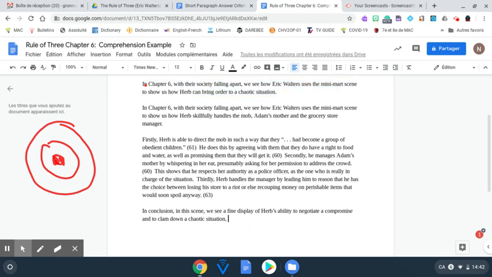And now I'm going to add my part that's new. Surely skills that will come in handy in the chapters to come. Okay, so quite simply, I'm just trying to indicate that he handled this situation really well, and you know what? I bet there's more to come, and it'll probably get worse. And so I'm really curious to see how he is able to use this skill set in these other situations.